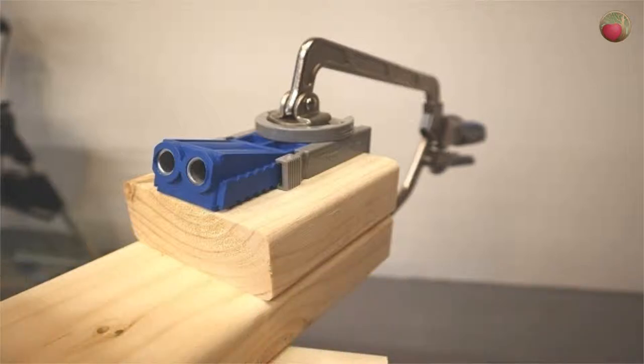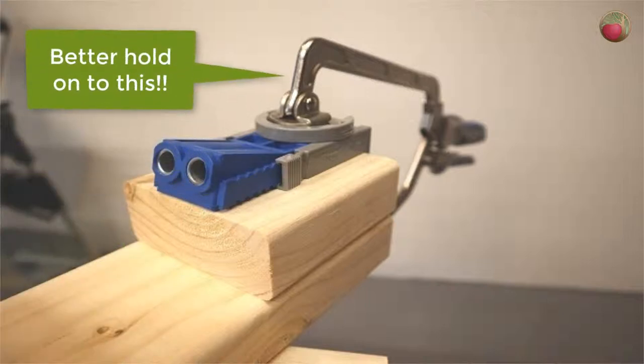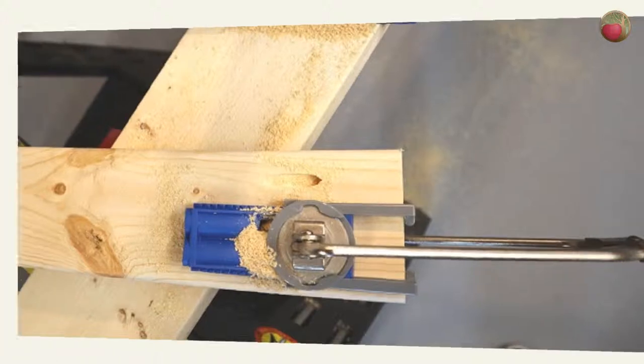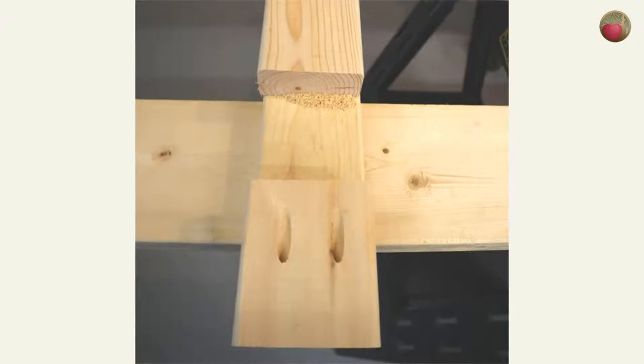Before I assembled each leg frame, I drilled the pocket holes at the bottom of each of the 2x4s that I would use later to mount the casters. Unfortunately, the legs were too thick to use in my K4 Craig jig, but the K3 Craig jig worked perfectly. I positioned the K3 so that it was not too close to the edge and held it in place with the clamp while I drilled the first hole on the left entry hole of the jig. I found out really fast that I needed to hold the clamp and jig in place to keep it from slipping around, and then I moved the jig over just a bit and drilled from the other hole entry about the same distance from the edge on the other side, and then I repeated these steps for both sides of the leg bottoms.